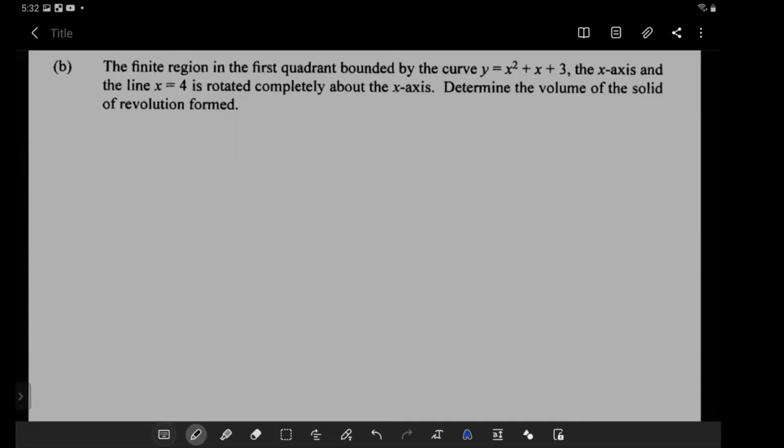Okay, so if we were to just graph this quickly, write a little rough sketch. We have a minimum point before it cuts the y-axis, and notice that it doesn't cut the x-axis because this is always positive. So we have a graph looking like this, right? Where this is 3, this is 0, and about here is 4. So we'll give here 4. Now, if it was to rotate about the x-axis, we'll have something looking like this.